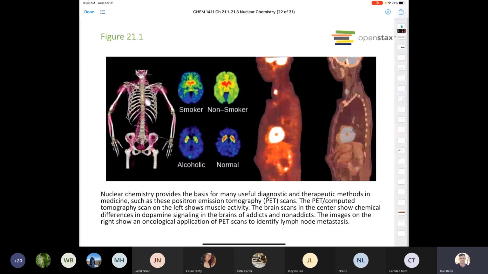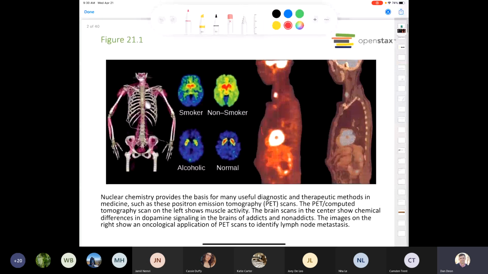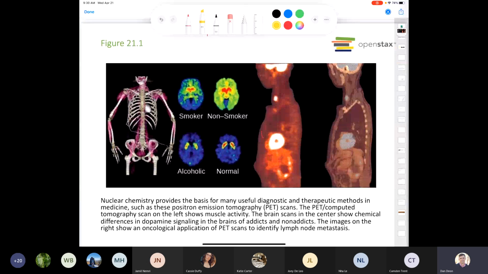But if you've ever heard of a PET scan, which is a positron emission tomography scan, you can see that you can use a PET scan to analyze all kinds of parts of the human body, and you can read the text down here that explains what's going on. But the idea is that we're using nuclear chemistry in order to determine various diseases or different problems that people have, and it's a good way to analyze the human body without being too invasive. And we're going to talk later on about what a positron is.